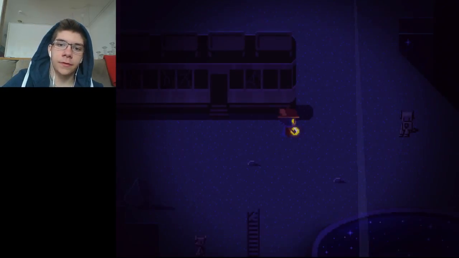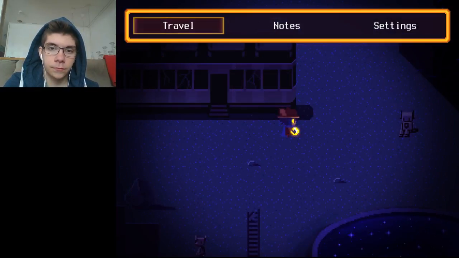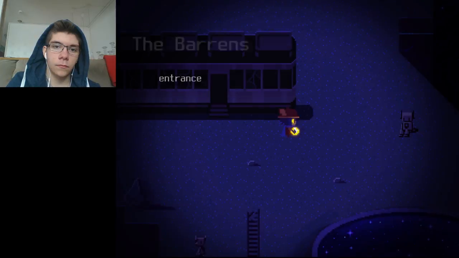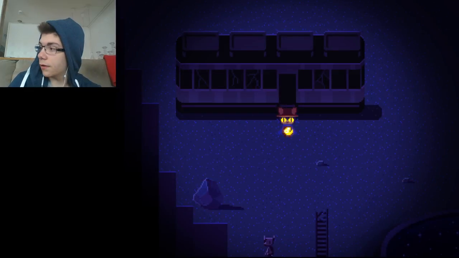So what's this? Fast travel. You can quickly travel to the locations you have already visited by selecting the fast travel option in the menu. The default key for opening the menu is A. Fast travel cannot be used indoors. Alright. If I do... I see. So we are in the entrance of the Barrens, I guess. And that's back.